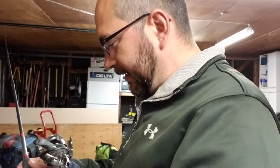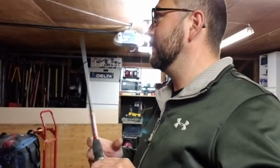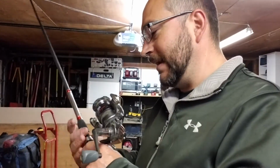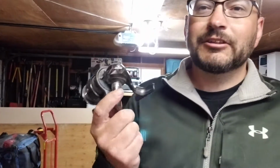So a couple things I know you have to do. We're going to put it on this Quantum Optics 20 reel. It's just a 20 spinning reel. First thing you're going to want to do is take it off of your rod, so you don't need that for this particular type. So you have it just by itself here.